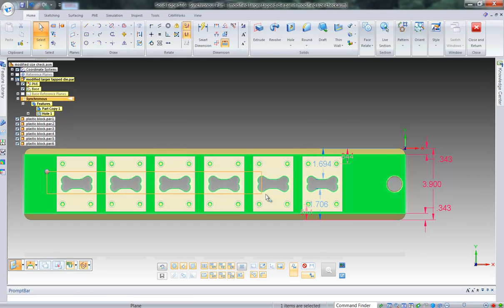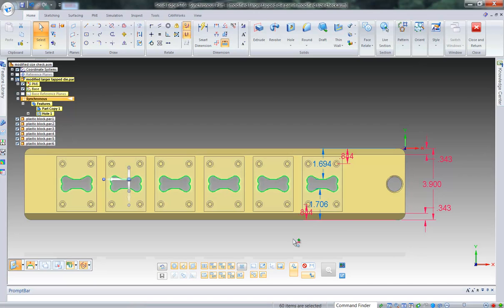So let's window pick all the cavities. You can see they're highlighted. What I want to do is divide the difference between the two sides. I want to drive it from the outside going in. 1.7 should do it.